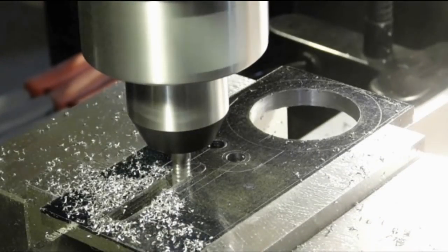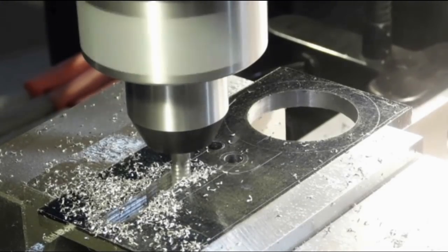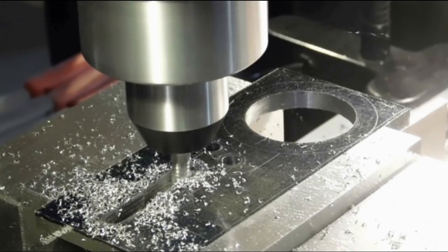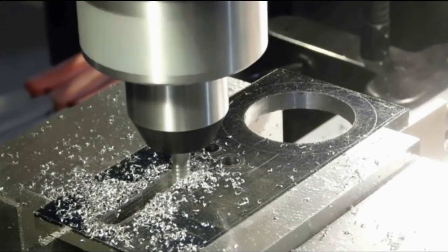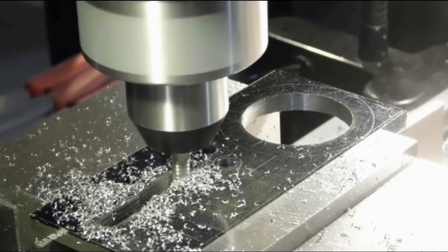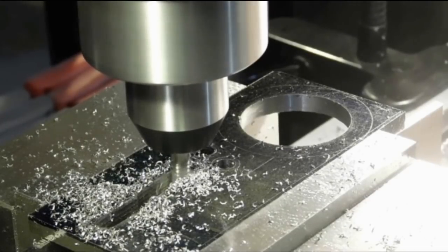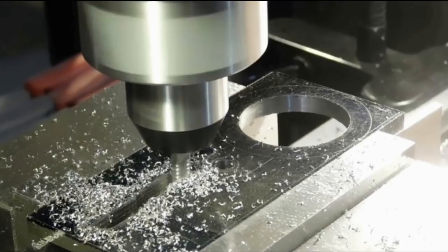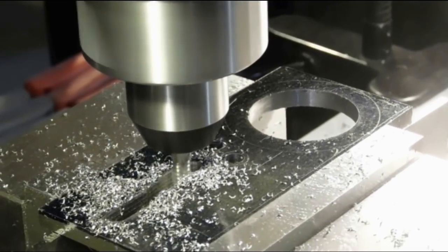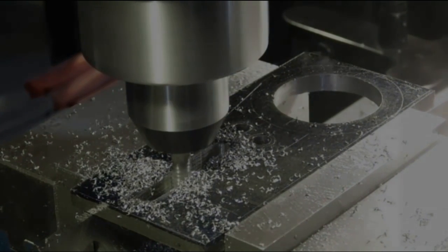Alright, I've switched over to the slot here. I'm just getting ready to finish up the slot. You can see that I've drilled the 2 holes next to it there. I figured you'd seen holes being drilled before. The hole up the top is tapped to 1/4-28. The other one is reamed for a press fit. I'm finishing this slot with a roughing end mill here, and that'll end the work on the mill for this piece.